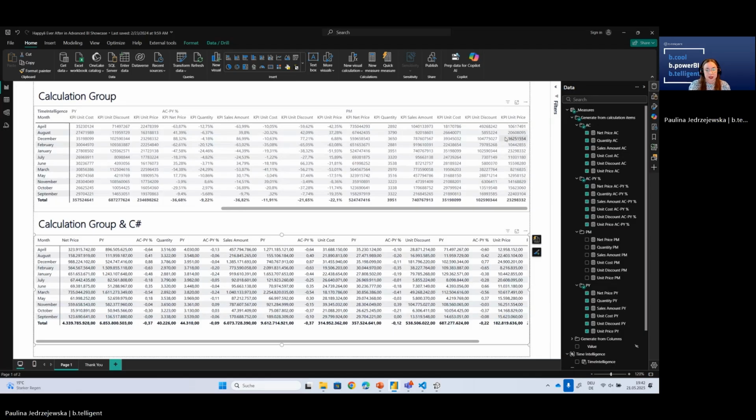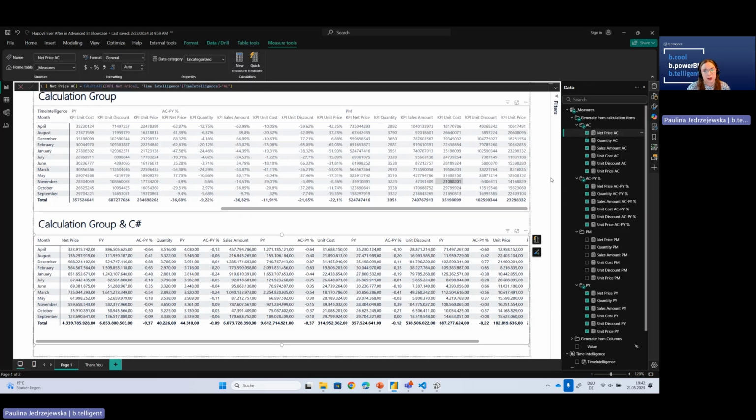So this is formatting. And then my favorite part, because if your power users are creating a report on your semantic model, they cannot see the definition of the measures. They can see measures here, but they cannot click on them to see the definition of it. So what I like to do, I just put some stuff in the description. I put the base, so what the base calculation is, and then the calculation item for that.